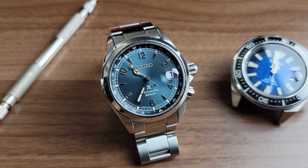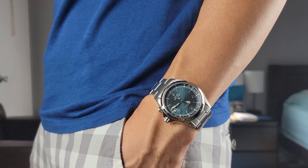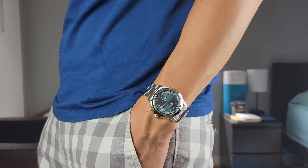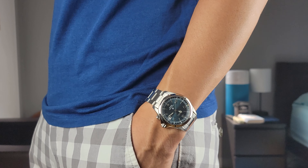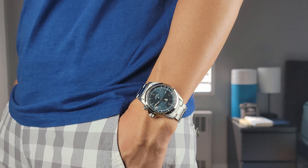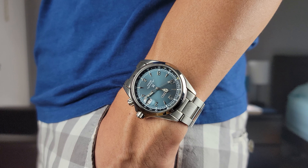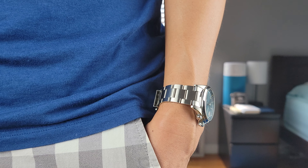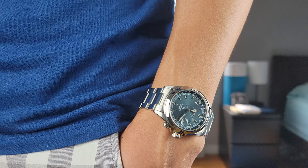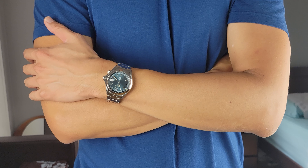The bracelet on this is such a disappointment. The only good thing about the bracelet is the fact that the scissor clasp is not stamped steel. The bracelet otherwise feels cheap and it's something that I would see paired with a Seiko with a 4R movement, for example like the Seiko 5s. Another shocker to me was when I went ahead and sized this bracelet - it isn't the standard pin and collar system that you'd see. Instead these were split pins. And the last negative about the bracelet is this massive gap by the clasp.